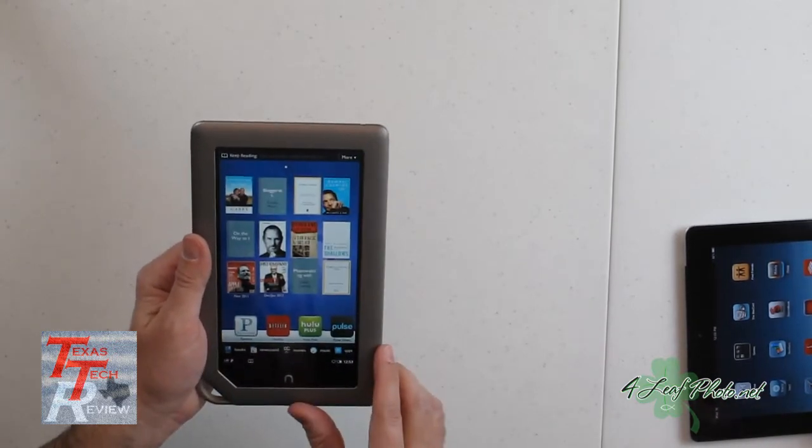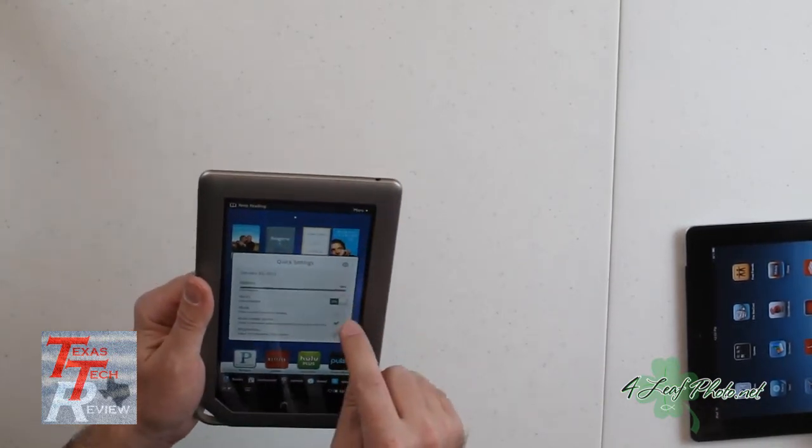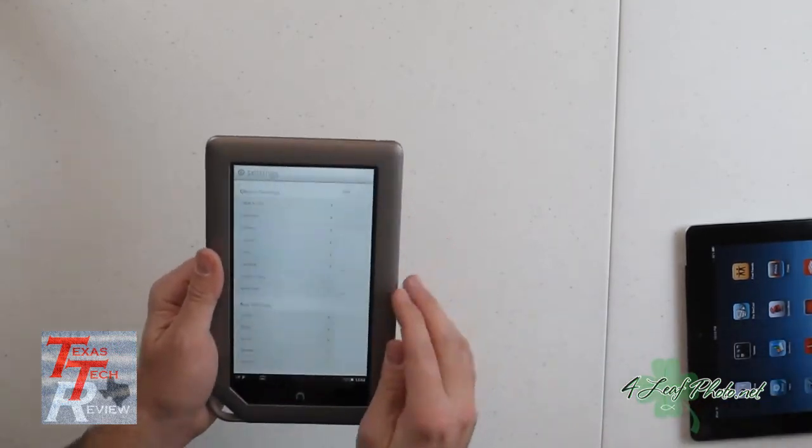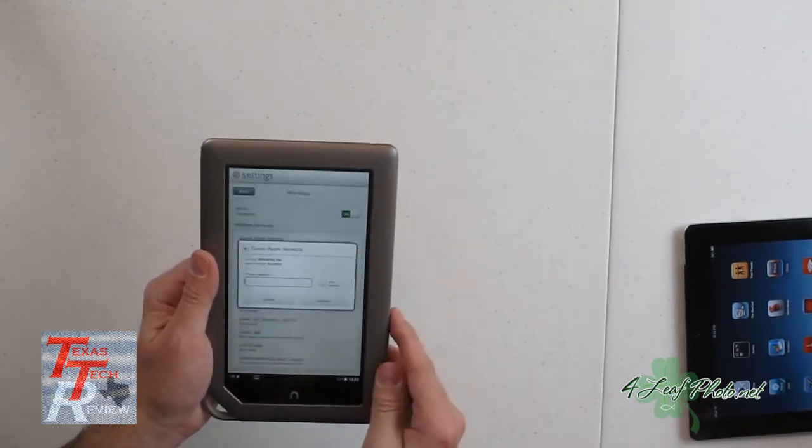I know I'm kind of going all over the place. So you got to kind of keep up because that's how I go sometimes. I get in these little modes. But as you can see here, he's messing around there and getting on the Wi-Fi, of course. So we'll get back to that in a second.